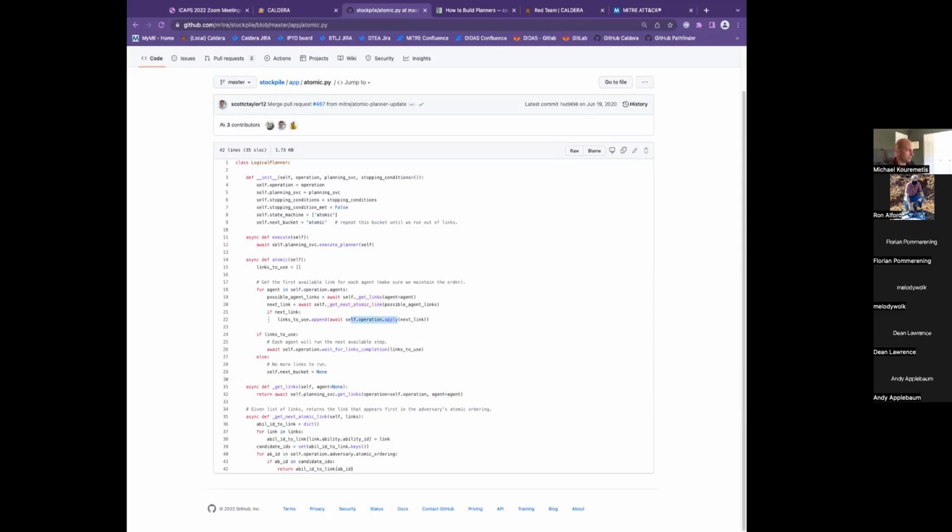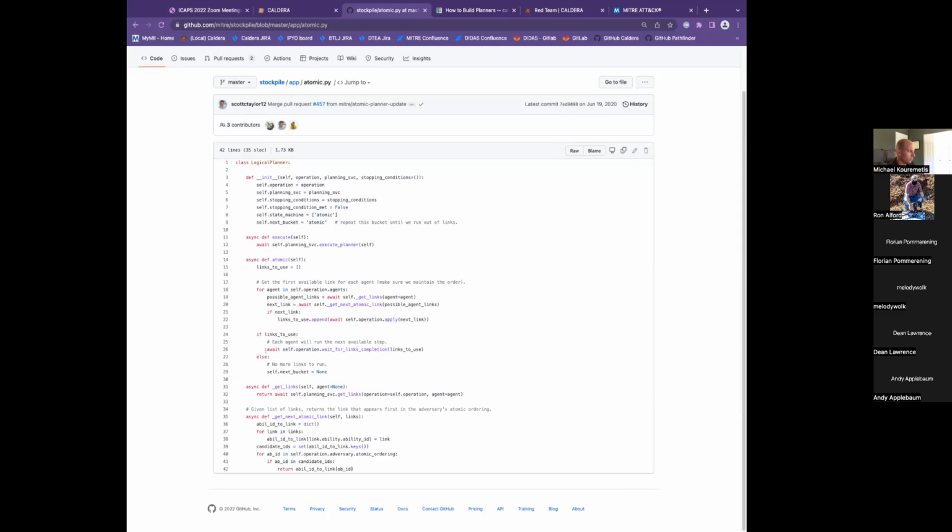Again, after we append or add another action for the agent to execute, we first wait for that action to be executed. Wait for links is literally just a utility function that says pause until this action was actually run by the agent and we got results back.